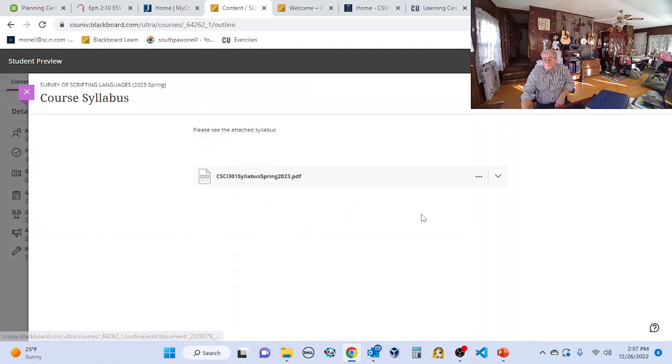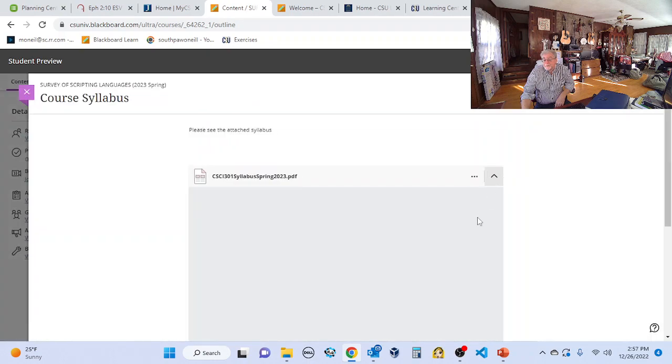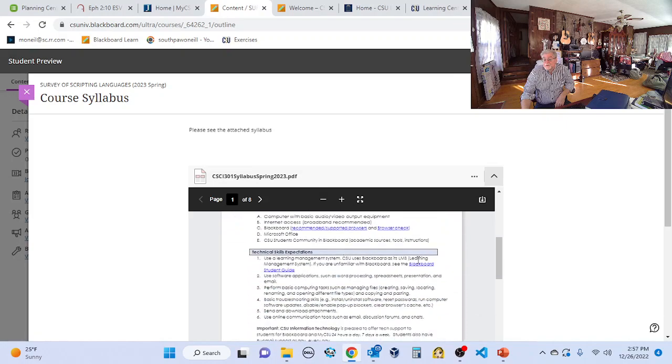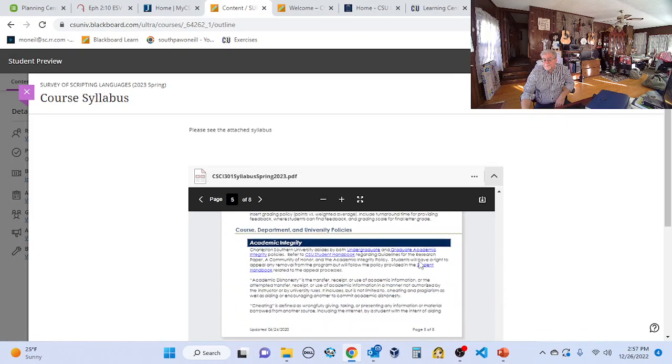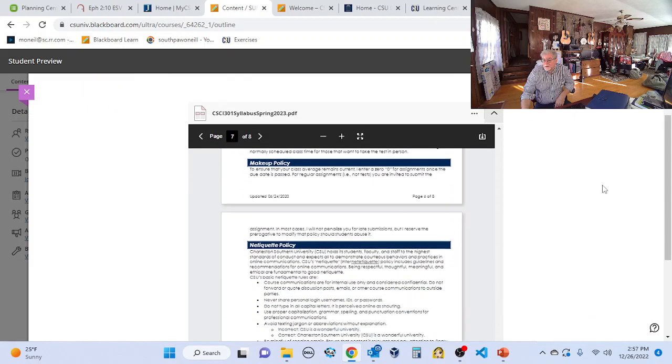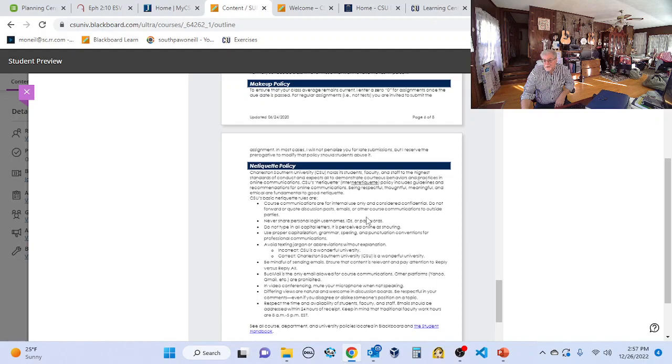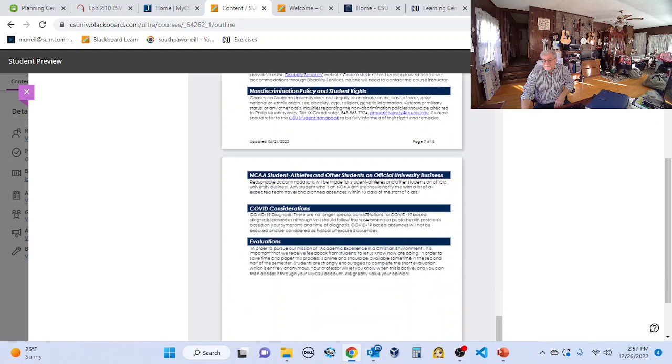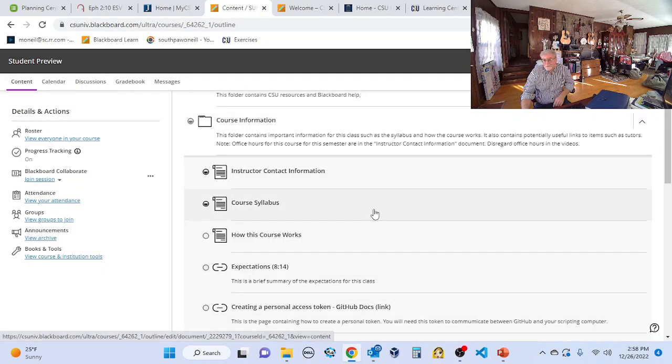Okay, course syllabus. Pretty detailed layout of what happens during the course. There's also some important policies. These are largely extracts of CSU policies. Notice the COVID consideration, that COVID is no longer considered an excused absence. Excused absences are not a big deal in this course because I do not follow the FA policy for this course, fail due to absence, because this is a 300 level course.